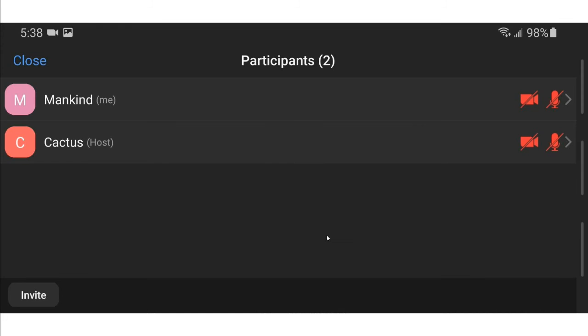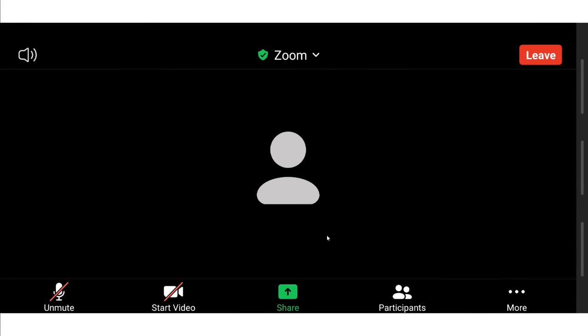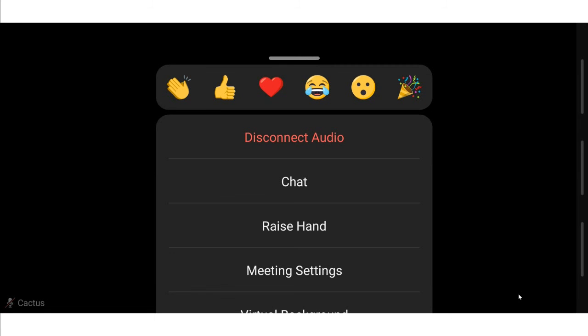And I'll go back real quick. The 3 dots more option, and then it'll bring you up to this screen, and you can hit raise your hand, and then the same thing will apply. It'll display a quick little message saying that you raised your hand. The host, if he's going to call on you, will send a message saying you can unmute. If you raised your hand, this is also where you can go to lower your hand.